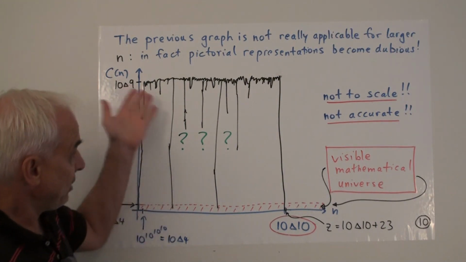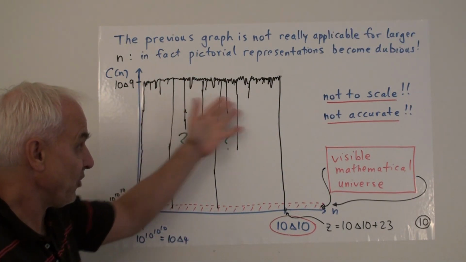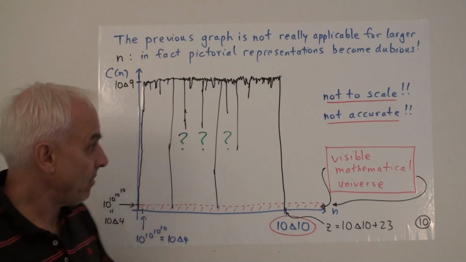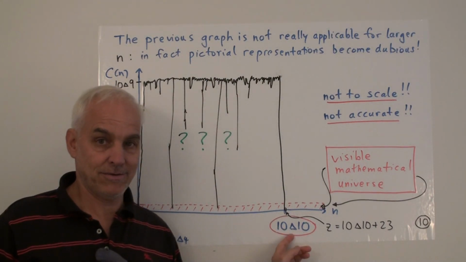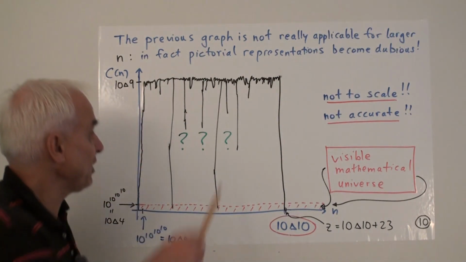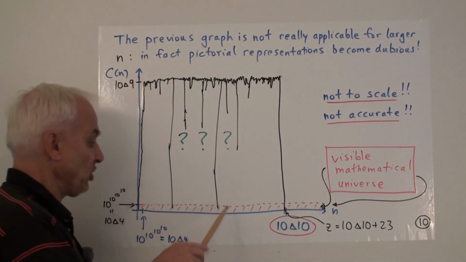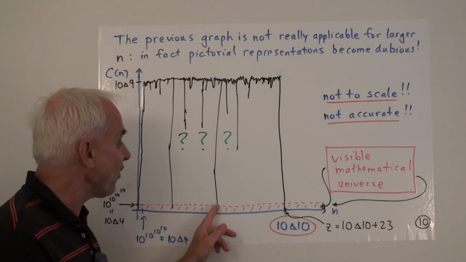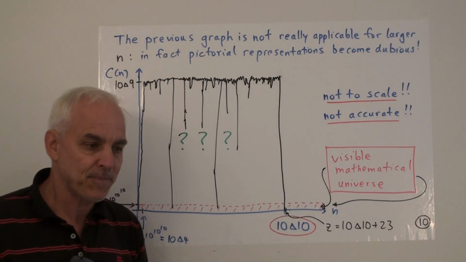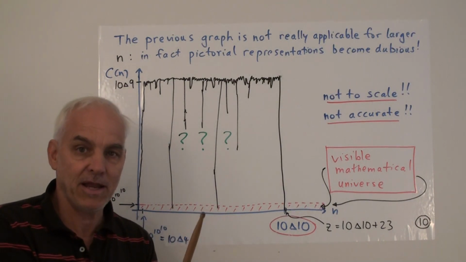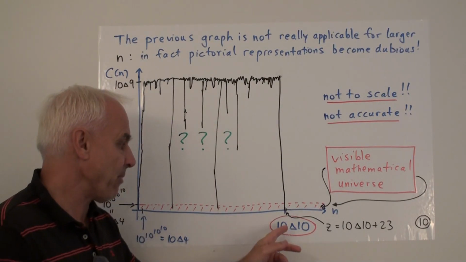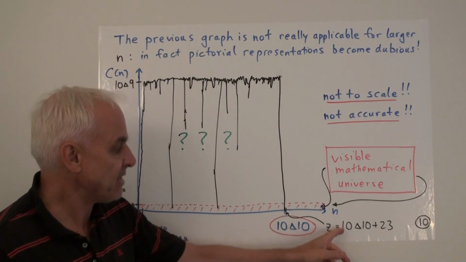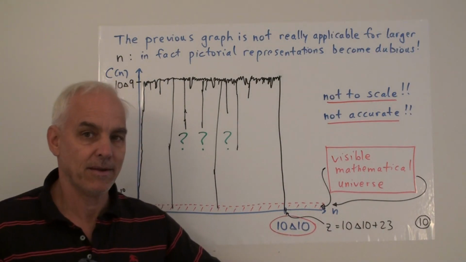And the reality is that you can see here, at least if things are in the direction that I'm claiming they are, that the vast majority of numbers are outside this range. Only every so often does one of these branches come down, and then there's a little island of accessibility that's there for us to see. Like when we have a number 10 triangle 10, or 10 triangle 10 plus 23.